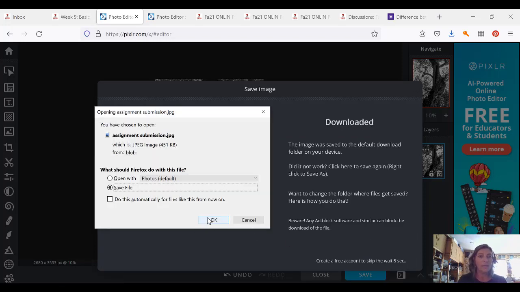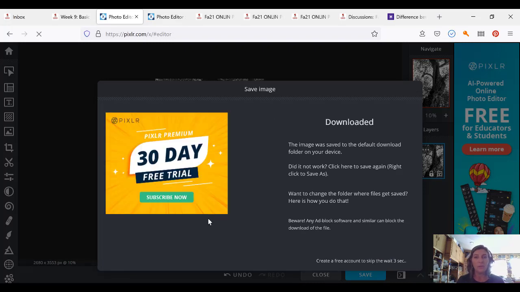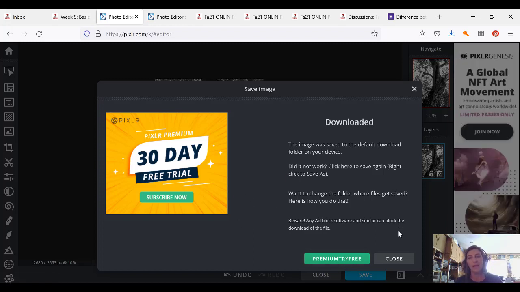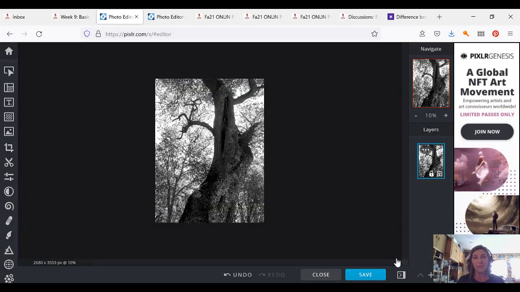And again, my computer is asking if I want to do that, and there I am. So I can try the premium free if I wanted, but I don't need to. I'm not going to do that, and I'm going to close it. And that is how you do the most basic photo editing in Pixlr.